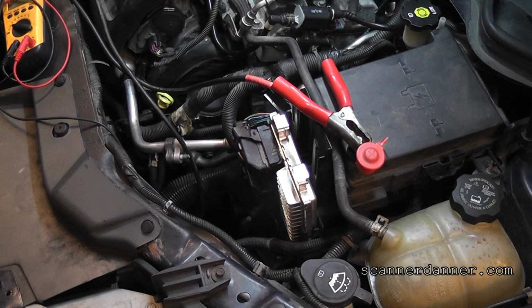Okay, what do we know about the crank sensor on this car? Wait. What do we know about cam and crank on this car? Can this car run without the crank sensor? Yeah. Yes. Hold on. Let me shut that off. Turn the key back on.